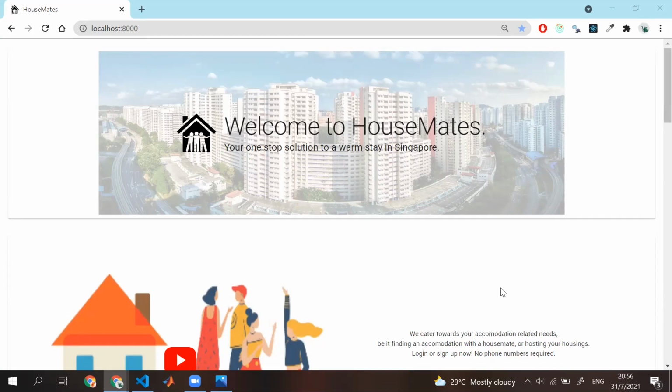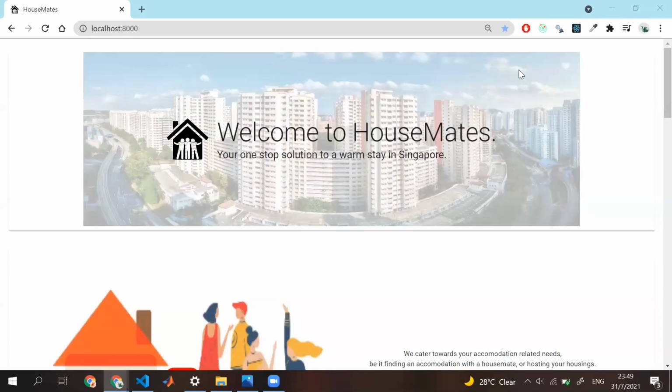So Project Housemates is inspired by the will to help our senior, who is an international student, but was unable to secure a stay in NUS. So Housemates is a place where tenants can come to find partners to stay with, or they can find accommodation, whereas it also acts as a platform for people who want to rent out their houses.